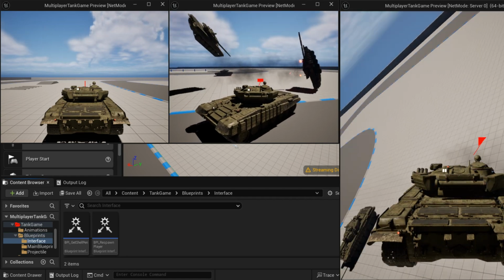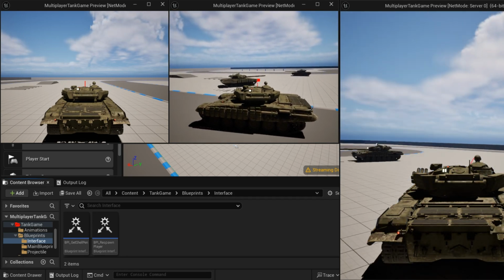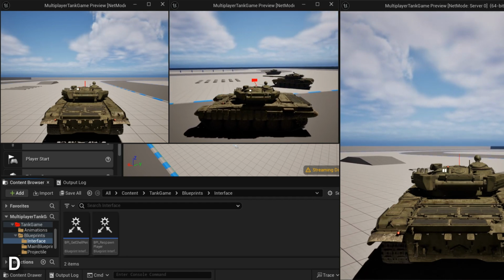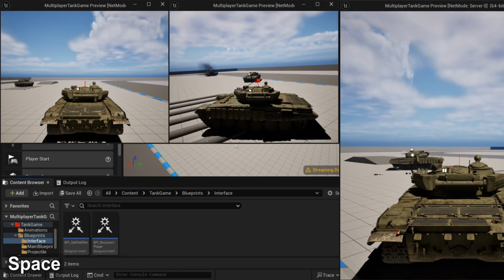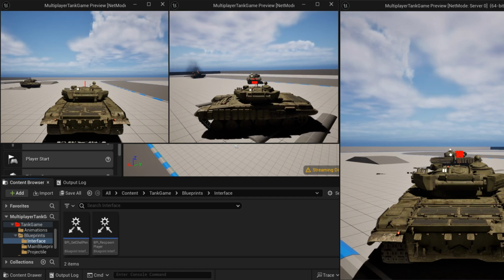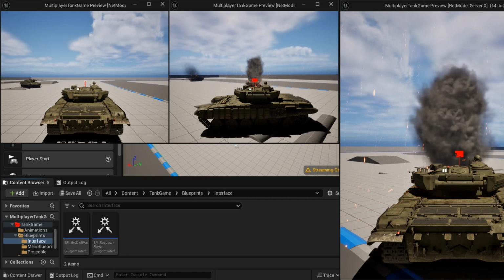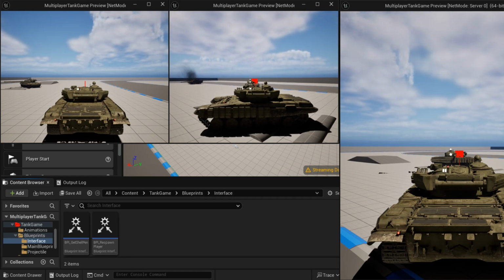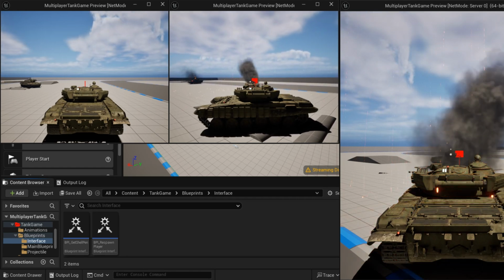Let's shoot the upper front plate. Let's just wait for this tank to stop. Now the upper front plate should be strong and should not permit the penetration. Stop here, upper front plate. I will shoot it. It is 150. And let me shoot the turret, which is 250, I think. It is 250. It is not penetrating.